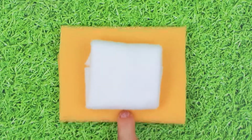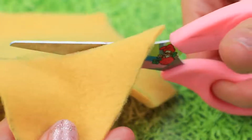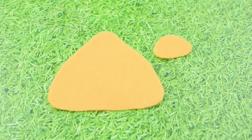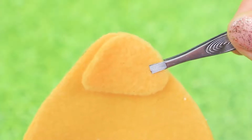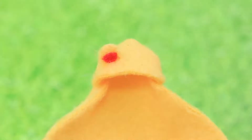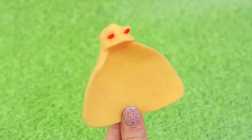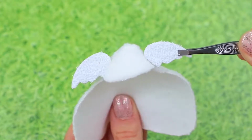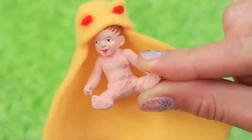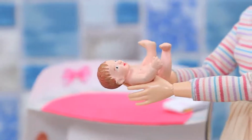Take fleece fabric of two colors. Draw a triangle. Round the edges. Cut out another piece. Glue it to the top of the triangle. Turn it right side out. We made a hood! Glue on eyes made of fleece fabric. A towel for Jack is ready! Decorate a white towel with wings made of white foam paper. The babies love it! Kids, it's time to take a bath!